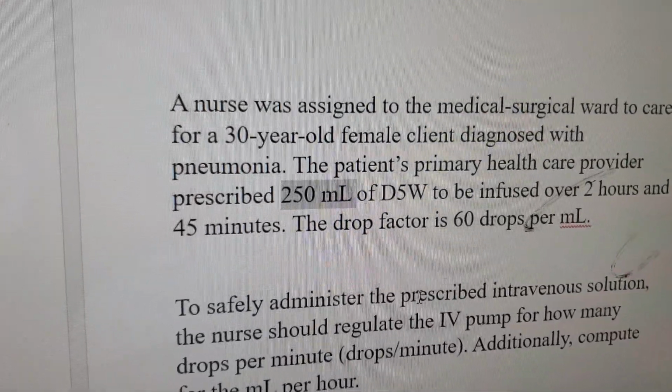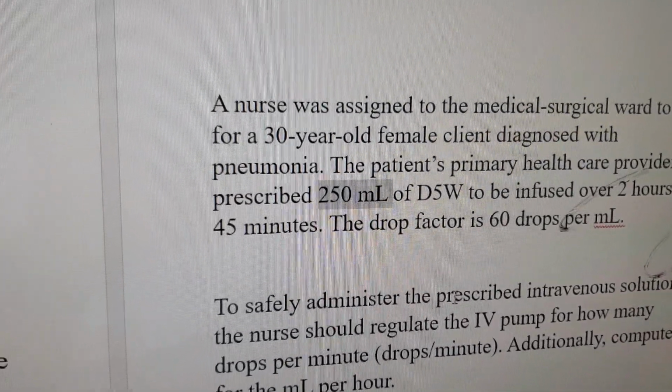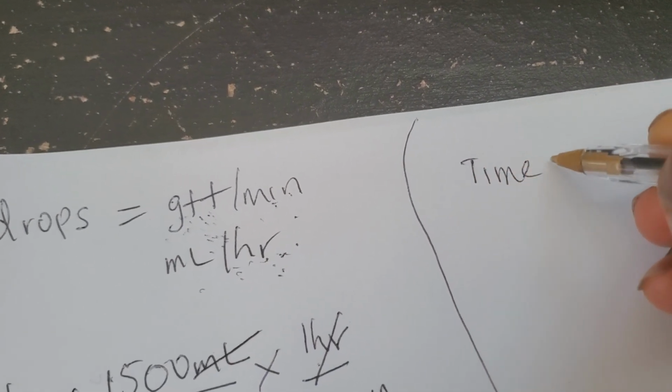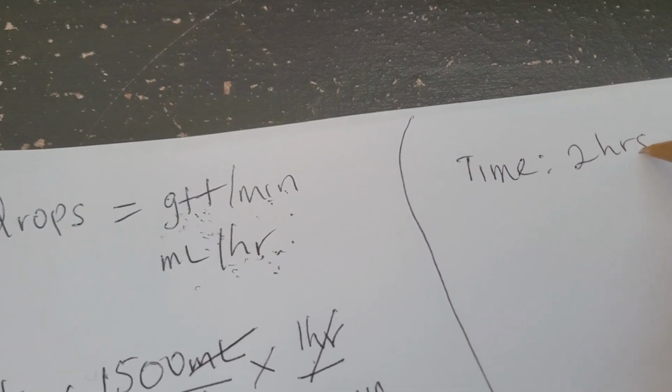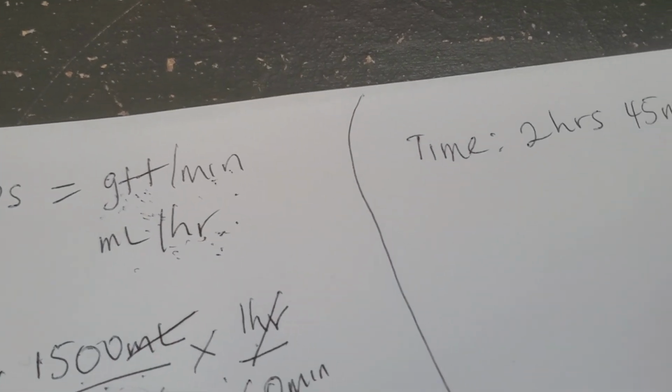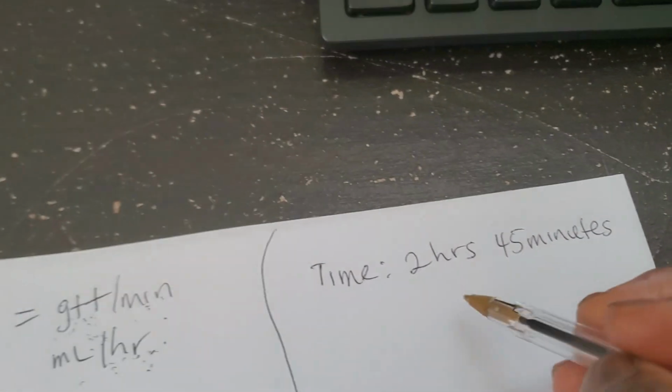All right, let's go ahead and fix it on the table. We bring it here to the table. All right, let's bring it to the table here to solve it. Okay, so let's deal with the time first. 2 hours, 45 minutes. I hope you can see 2 hours, 45 minutes.